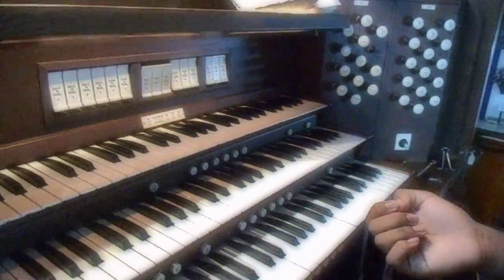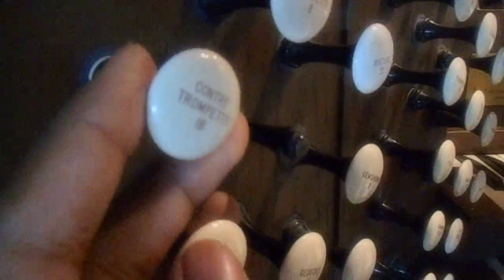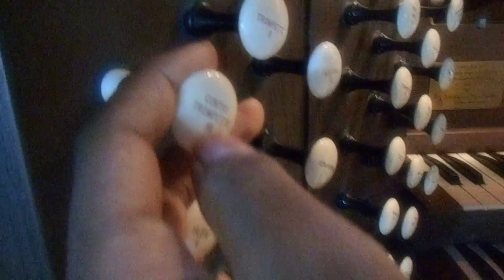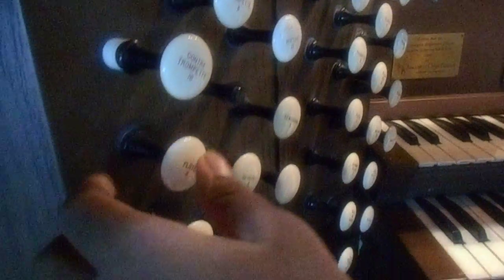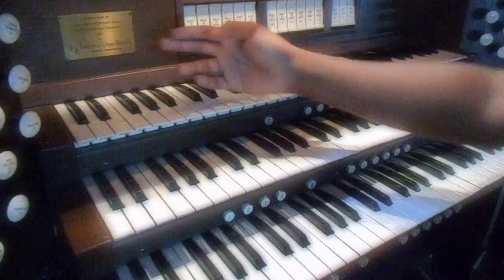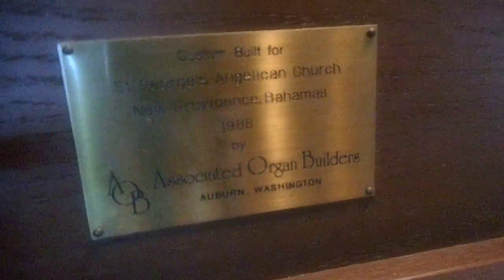Likewise, if you look down here, the pedal is for my feet, and I can pull out stops for the pedal. This is contra trumpet, and it's supposed to be loud, contra trumpet 16. When you see numbers on it, it corresponds to the length of each pipe on the actual organ. As you can see, this organ was built by the Associated Organ Builders of Washington.